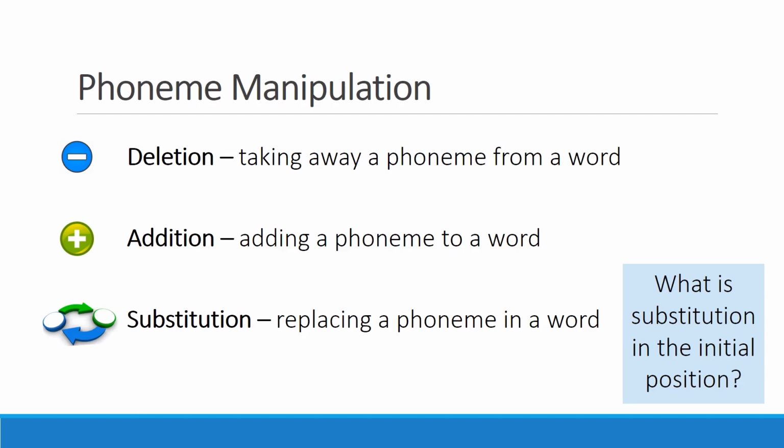Okay, finally we are at the most advanced level of phonemic awareness. Phoneme manipulation. These activities are just like they sound. Deletion is taking a phoneme away from a word. Addition is adding a phoneme to a word. Substitution is replacing a phoneme in a word. Let's think for a moment about what substitution is in the initial position. Of course, it is creating rhyming words. But substitution can be made more challenging by changing ending sounds and medial sounds.